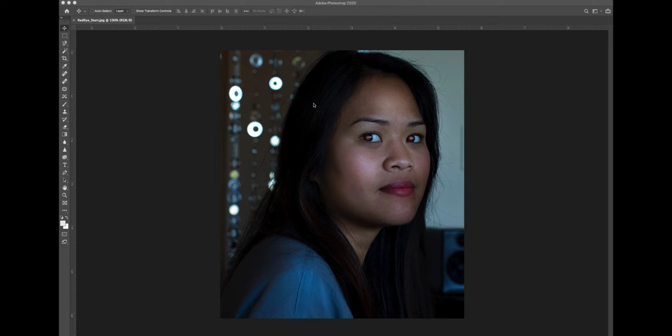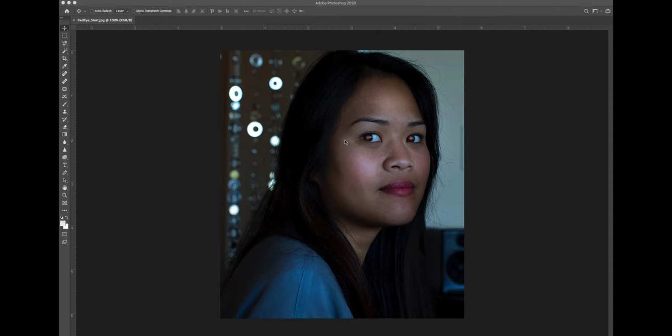Do some portrait corrections in Photoshop using red eye correction and also Liquify that has facial recognition, so we can change facial features to some extent to make the model or the subject a little bit more appealing or look younger or fix some defects that come through the camera.